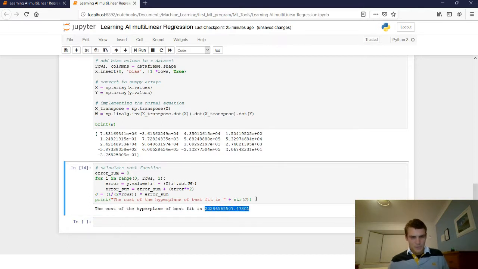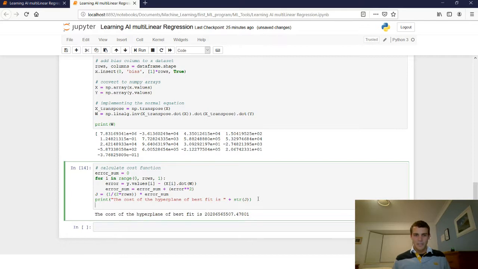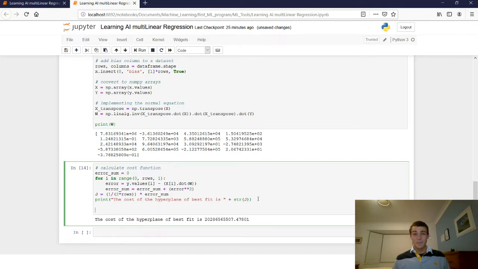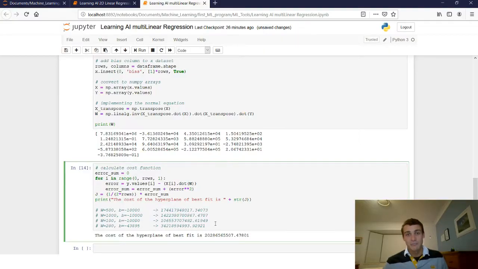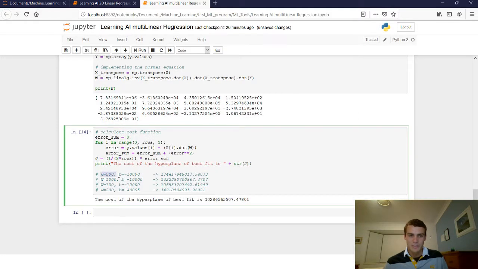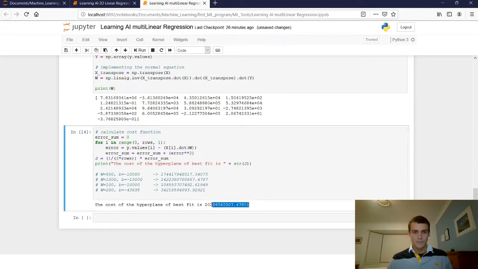Now, this is actually kind of cool. We can compare this cost to the cost we got from the previous simple linear regression or 2D linear regression video. I've found the values from the last video, and this from using different guesses from ourselves, and then that was using linear regression, the simple linear regression or 2D linear regression. Now if we put in our cost from using all the features, except for a few, remember, let's see if we got an improvement.